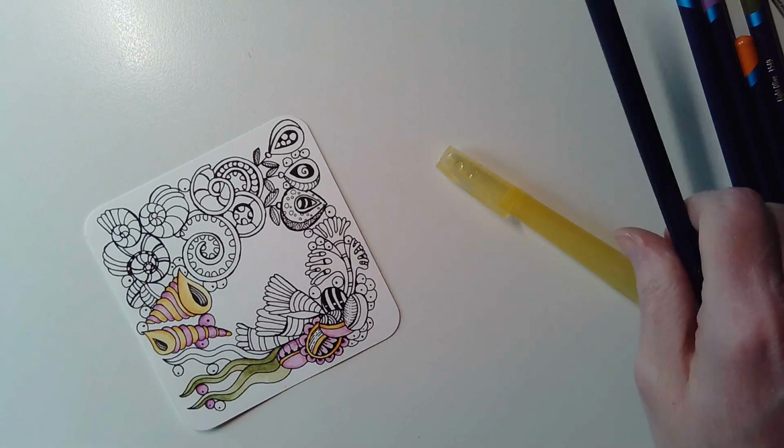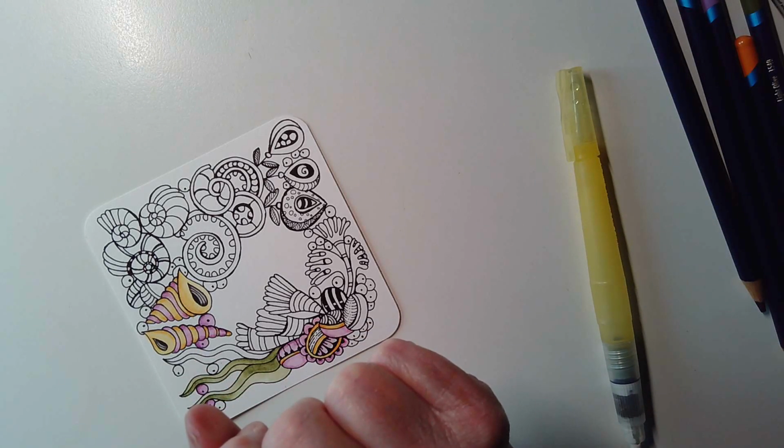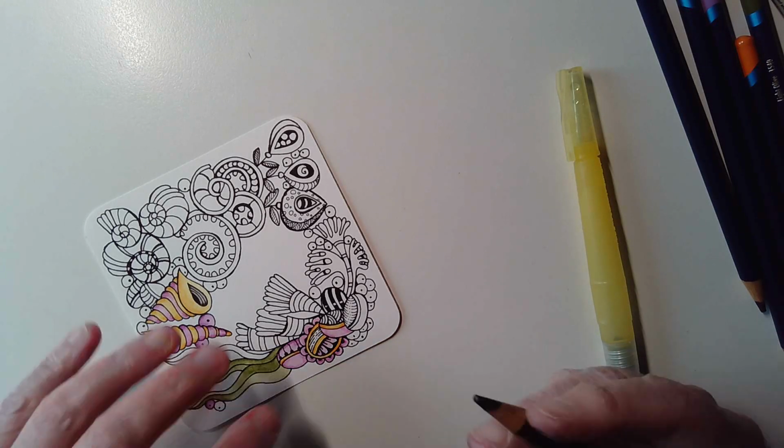Soufflé pens. That's actually very similar to the deep rose, so let's go spelunking for a different pattern. I don't want fuchsia. No, I don't want fuchsia. Why have I got so many fuchsias here? Oh, I've got a red violet. That must probably be very similar. Let's have a look.